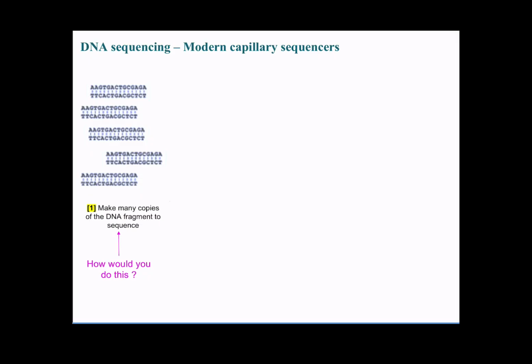PCR. So everybody jumps at PCR, and that's fair, because that is the one approach that we would take today to amplify many copies of a given DNA sequence of interest. But there is a method that is actually a little cheaper and easier in some cases to make many, many, many copies of a DNA that you're interested in working with.